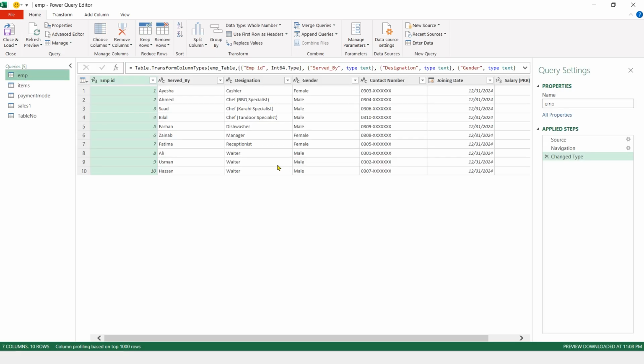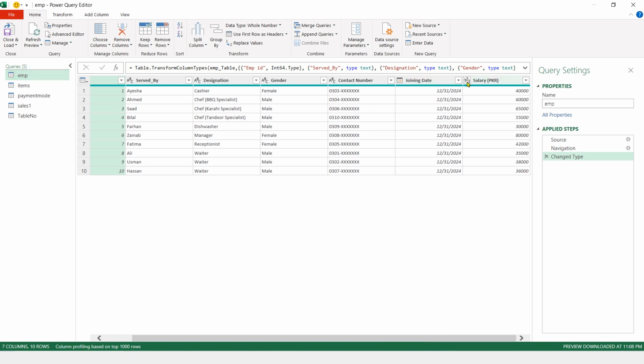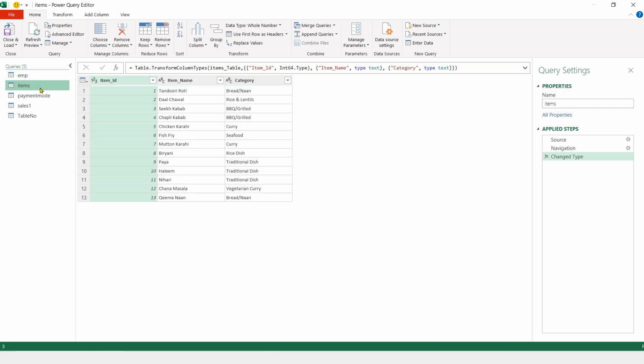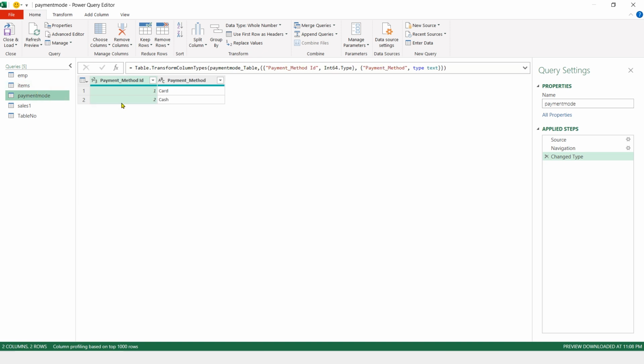Now that our data is in Power Query, let's make sure everything is correctly formatted. Employee table: joining date is in date format. Salary is in integer format. Item table: ID is in integer. Other columns are text. Payment method table: ID is an integer. Payment method is in text.